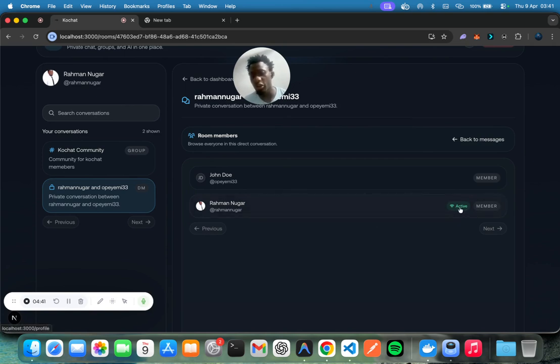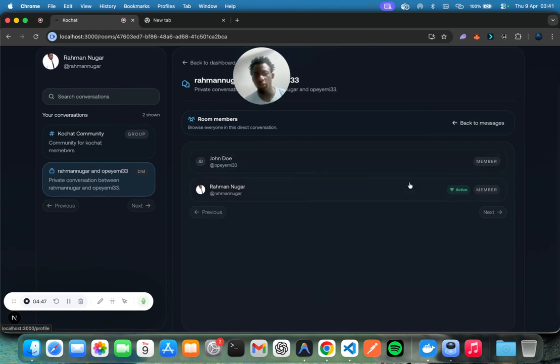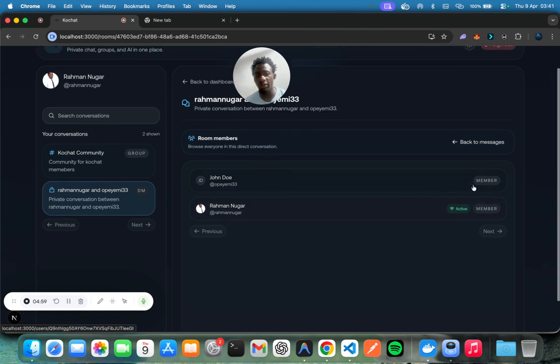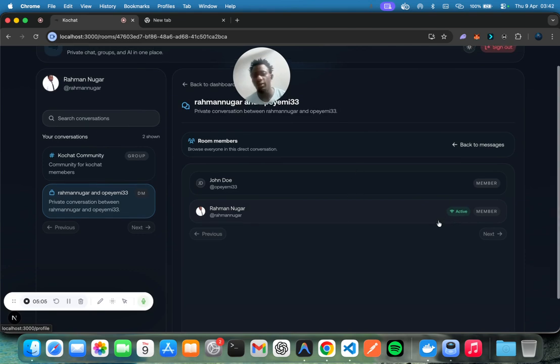The reason it's showing active for me is because I'm currently in this room. If a user is not in this room, it does not show active. So we don't track if a user is online or not. We just track whether you are in this room, because we use events. Once a user signs up to the room, it sends an event to the backend. The backend checks who is currently using the room at this point. Ramonuga is, so that is why I'm active.